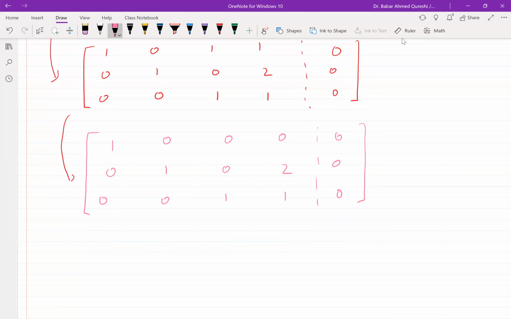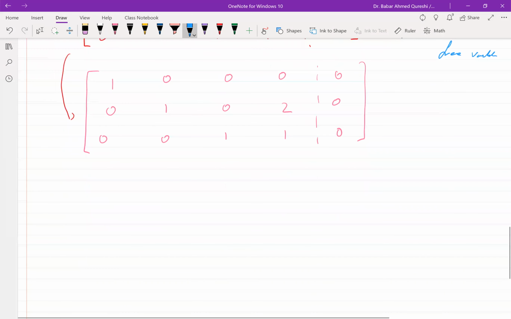I didn't even have to go over here. I could tell from here that x4 is a free variable. So I will have solutions where x4 can be given any value. It doesn't have to be zero. So that means the original equation has solutions with not all xi equal to zero. So that already tells me that the vectors are linearly dependent.